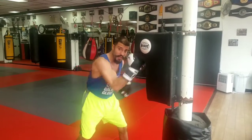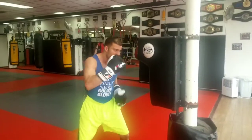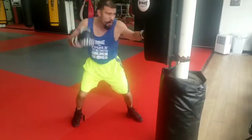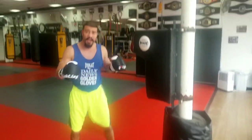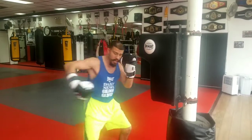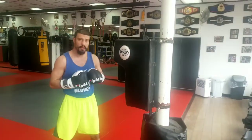I can do that with fast uppercuts, same idea. Bunch of fast uppercuts up the middle, the hands don't come back to the face, then I got the opportunity to slam body shots. Fast, fast, fast, fast, fast, fast, boom. Pop, pop, pop, pop, boom. And you can put them together. Speed, power, and we go for power, using the whole body, protecting ourselves while we're punching.